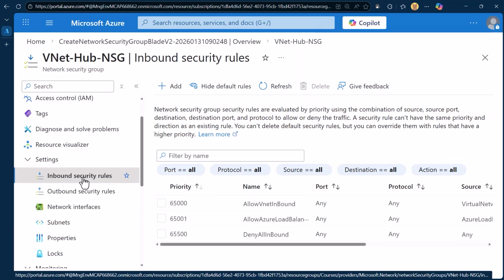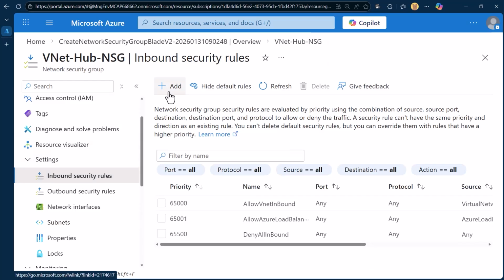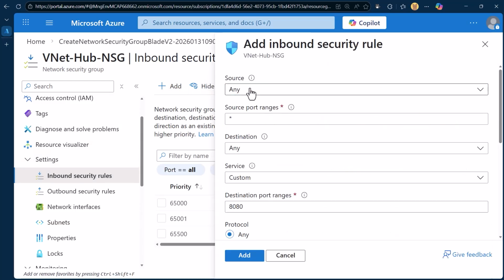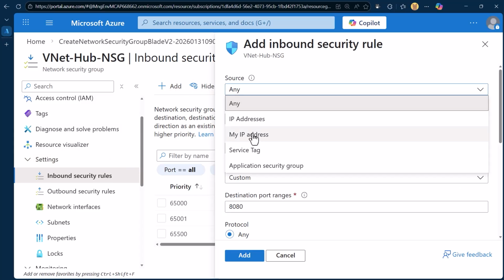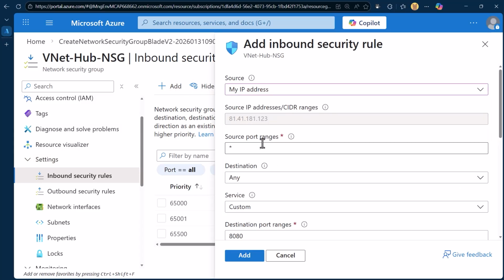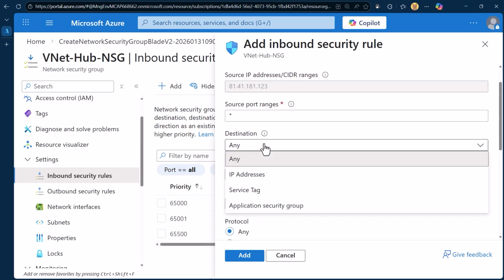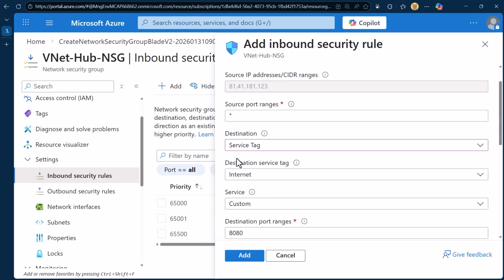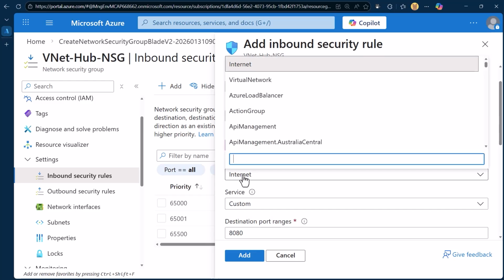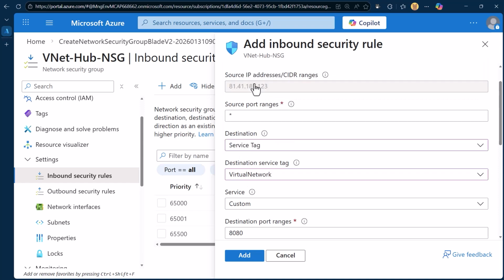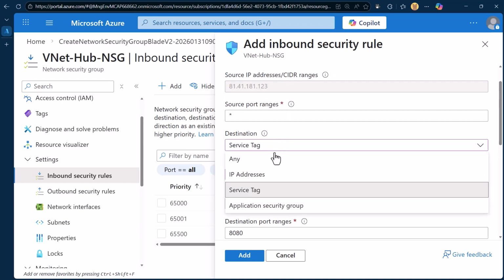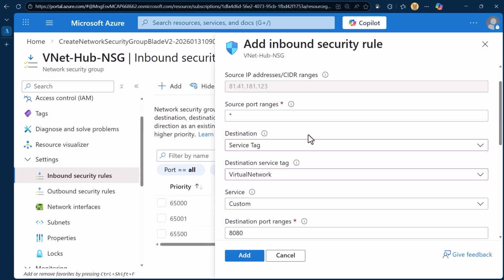We can also add new inbound security rules. For example, if you want to add my public IP address to connect directly to any destination, or maybe anything inside my virtual network, I'm going to choose either the service tag for the virtual network, or I can define a specific IP address within my virtual network, or an application security group that we just learned about in the presentation.